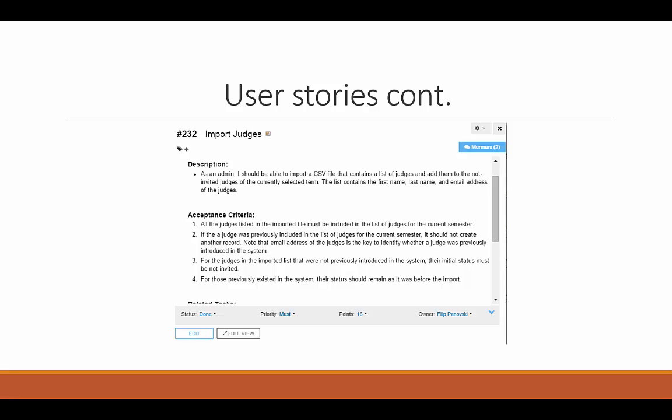Next, he wished to be able to import a list of judges that he would be able to then invite to attend the showcase event. This is something that he has wanted for quite a while, and until then, it was not possible to do any kind of mass invitation at all.